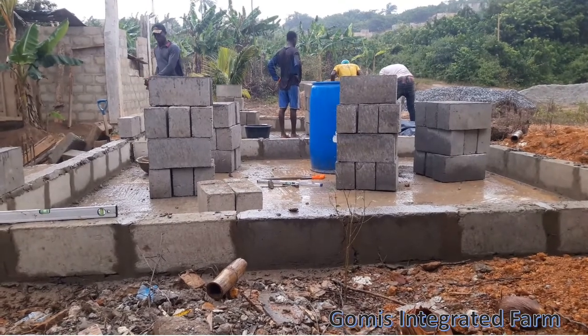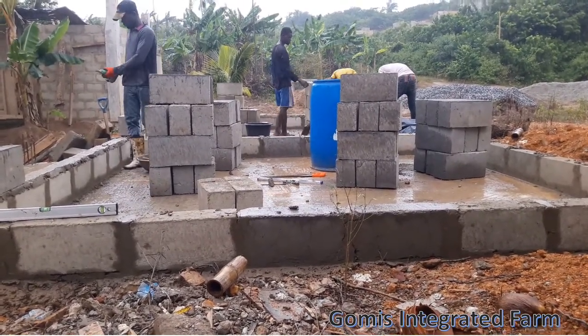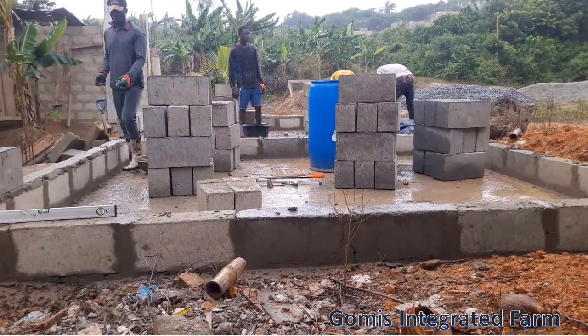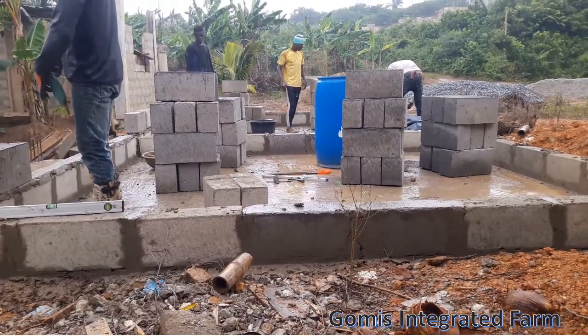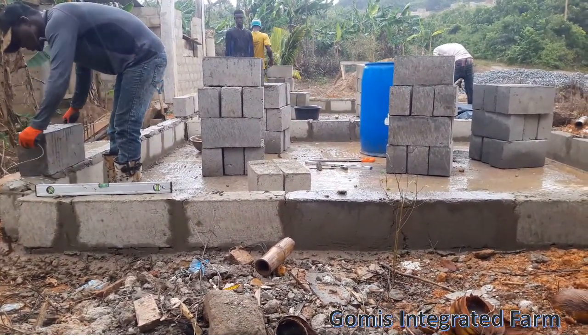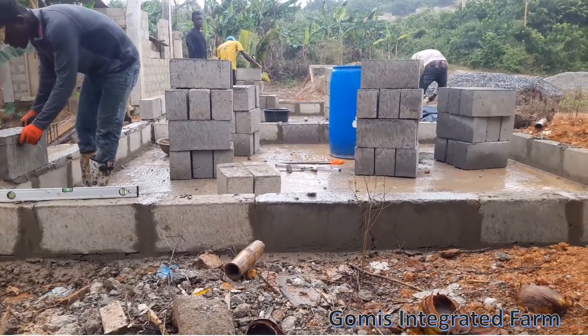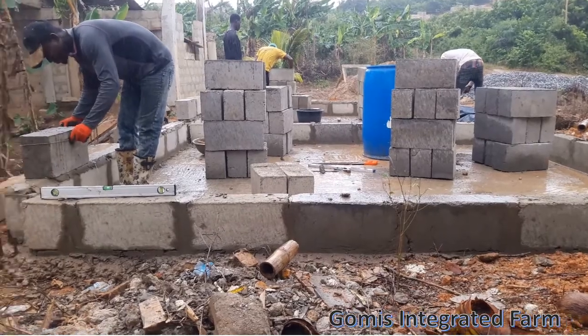This is the third phase of the pond construction, a backyard pond construction. We prepared the land, did casting, and then now we are doing block laying.